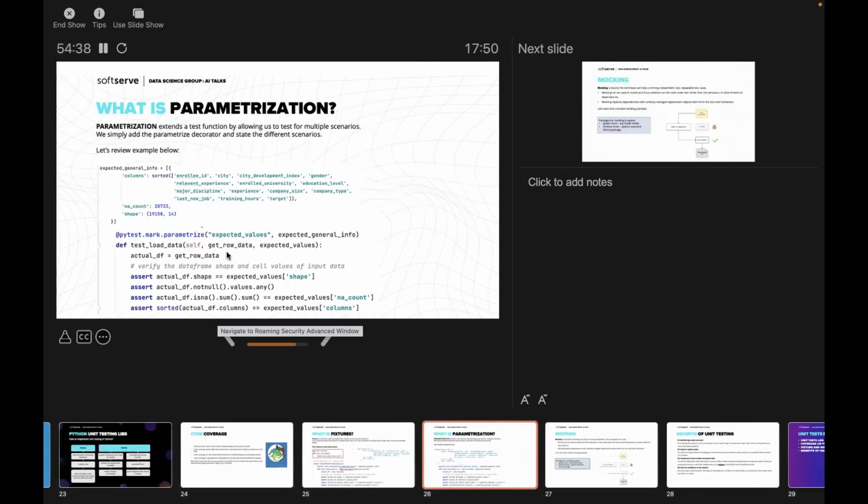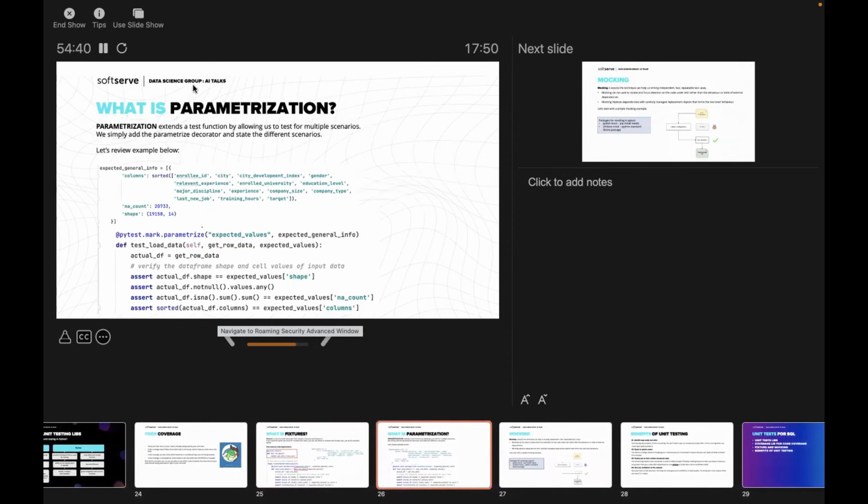The next part is about parameterization, which I have already shown in real examples. Let's just summarize it. It extends test functions by allowing us to test multiple scenarios. We simply add the parameterization decorator and state the different scenarios.